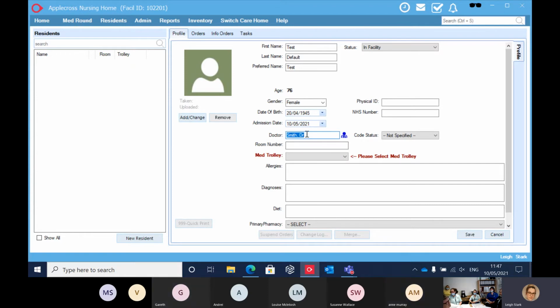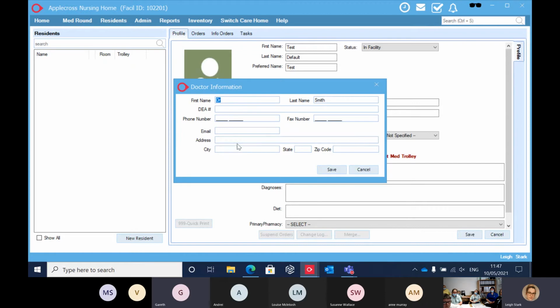To begin with, these are the default dummy ones that are in there, but to begin with, you would want to start adding in your relevant doctors. That data, like I say, as it comes over from the pharmacy, it will start automatically accruing them. But if you do need to add a new doctor in, you just press the little blue man and you can fill in the details of that. The only mandatory boxes here would be first name, last name, and postcode.